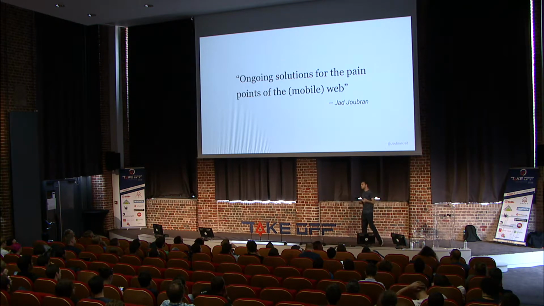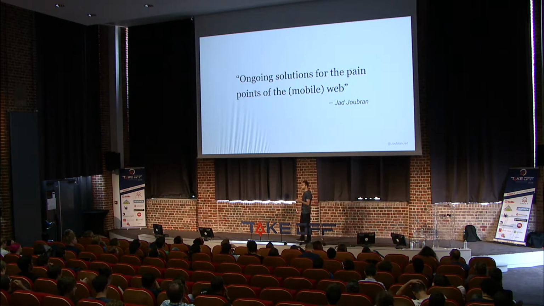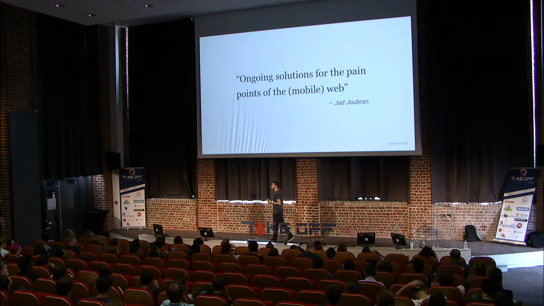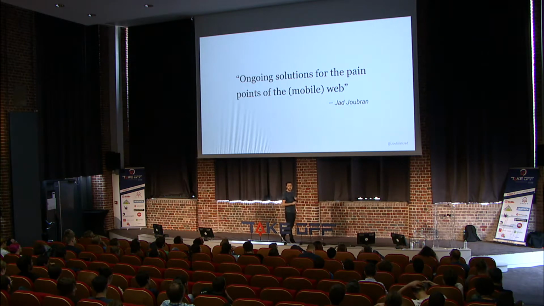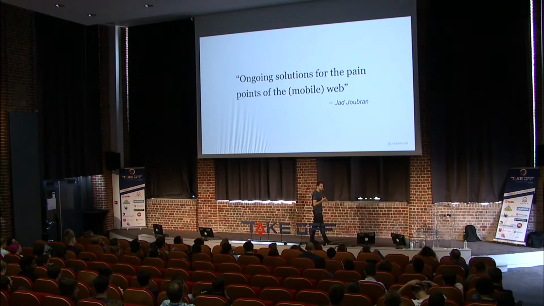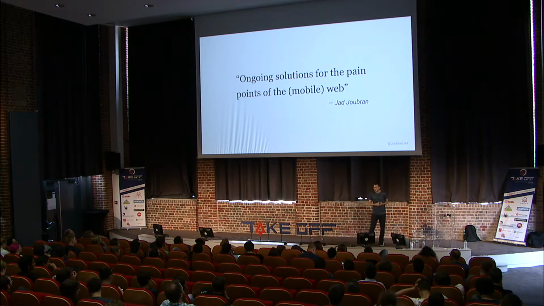For me, progressive web apps are a set of ongoing solutions for the pain points of the mobile web. Because we know how easy it is to build a website. It's super easy. This is why we love the web. It's also very open. But at the same time, it used to suck a lot on mobile. And this is what PWAs are fixing.